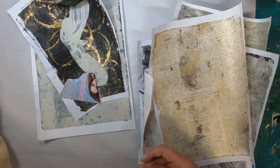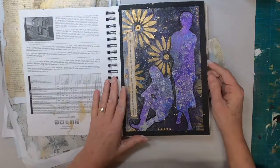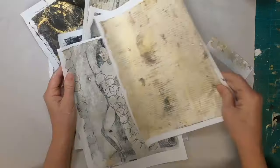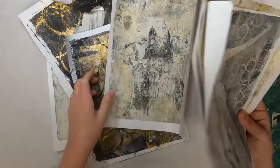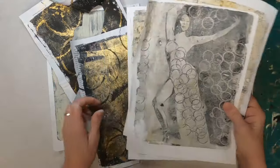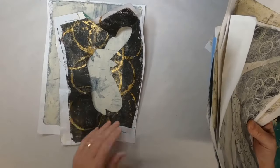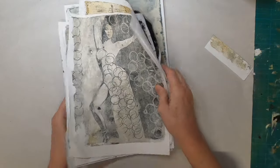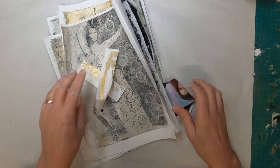We have all the images from the gel press session, and I have started this art journal with these magazine pulls that I've been working on for this prompt. And now with this recent session, I want to utilize these to create a collage in that journal. So we have some pretty good prints, I think, as a starting point. And I think I have something within these prints that I can use as a focal point.